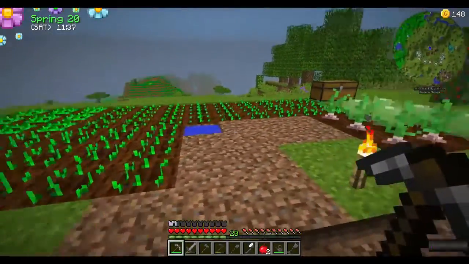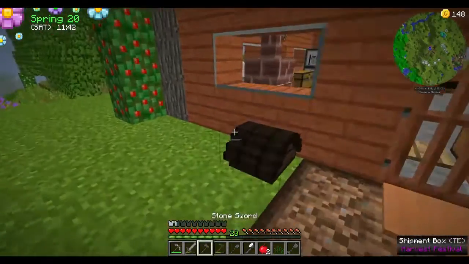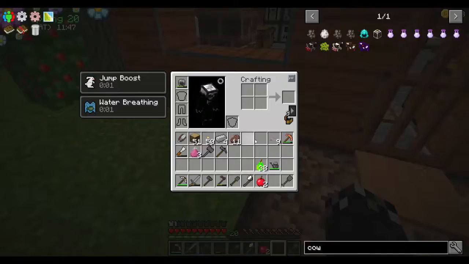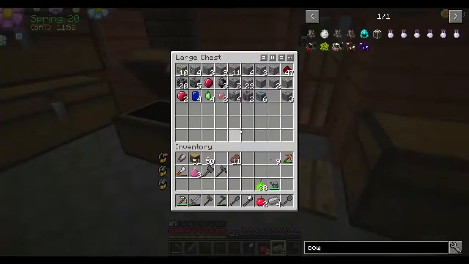Yeah, so I'm going to need to do a lot more of off-camera harvesting, I guess. I don't think I can sell iron. I don't know if I can sell iron ore. Iron ore.